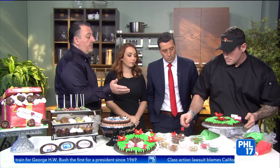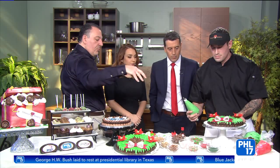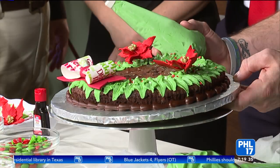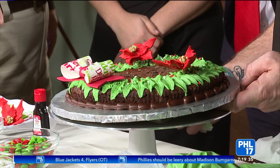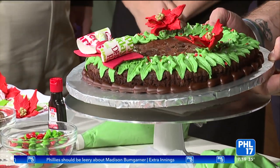So let's start off with some decorating. You mentioned that you wanted to show what people at home can do. We brought what is really a simple leaf tip, which a home decorator can get at any center that sells decorating supplies. It's a very simple tip — it just takes a simple action, a squeeze and a pull. We decorated the sides with a leaf. And then we have things you can also buy, like gum paste flowers, bows, mini M&Ms, holiday M&Ms, sanding sugars, sprinkles, and so forth.